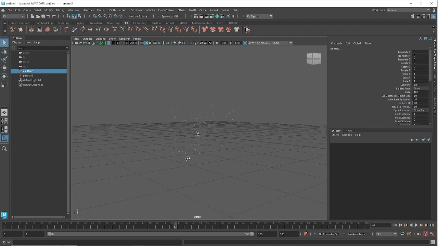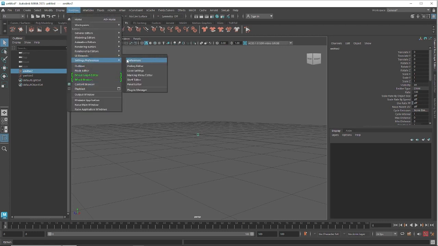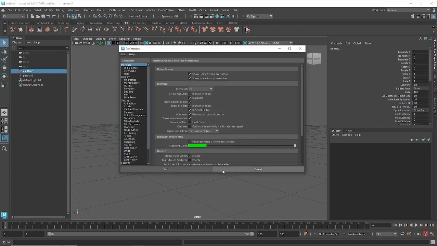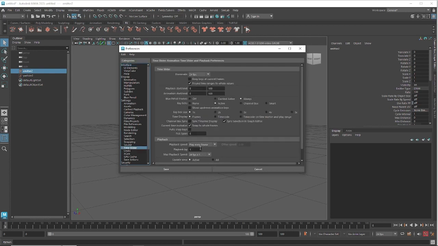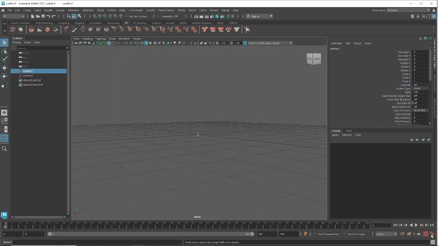So as we can see, if we go to Windows again, settings and preferences, and I set this to, let's say, 24, which oddly might be what is set by default, and I play that, you might see that it does not evaluate every frame, and the playhead just runs quickly.